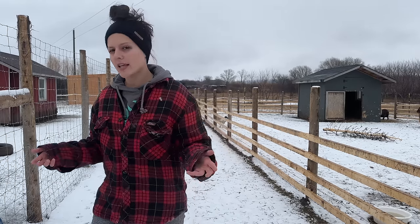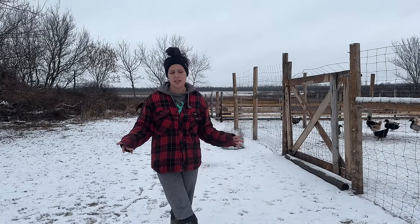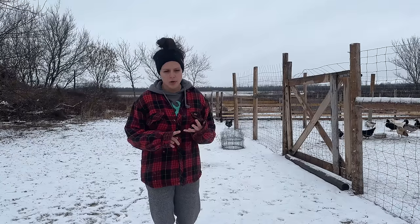Now, I'm not saying that homesteading is all about doing 100 things a day, because it isn't, because that's how you burn yourself out. But I know that I needed to make room in the freezer to get rid of my bones. I know I needed to render my beeswax. I know I needed to render my pork fat. So if I'm going to spend a whole day in the kitchen doing one of those things, I might as well do them all at the same time. Everything that needed to get done is done.